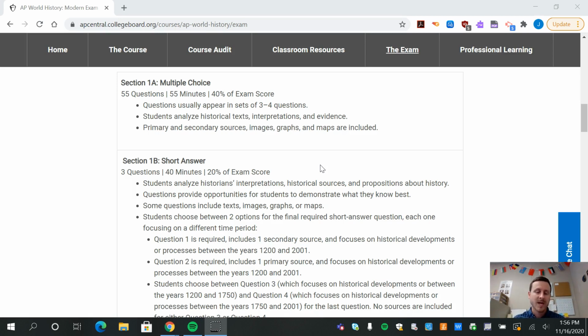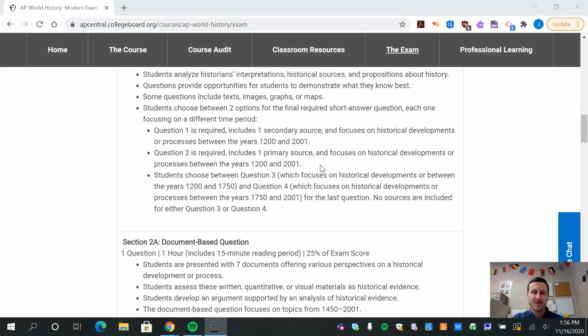In my class, we end up using what's called an ACE format, an answer, citation, explanation, kind of this 3-sentence format to help you get these points and get as many as what you can. All right. When we look at the breakdown of it, we find that question 1 is required. Okay, so there is no choice.